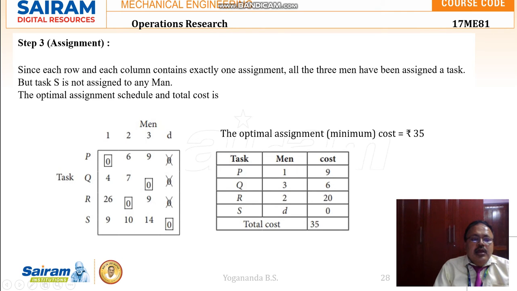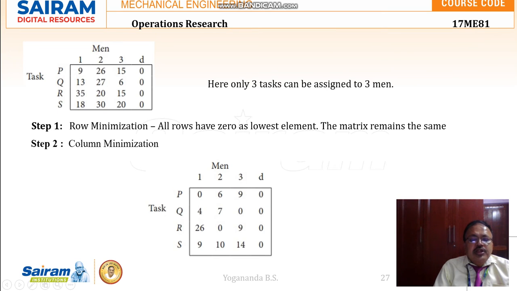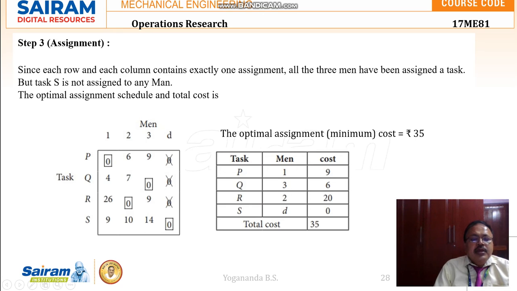Now, assignment. The intention of going for row minimization and column minimization is to have zeros in the table. So now make the assignment in such a way that each row and each column will have only 1 zero boxed, and the other zeros should be crossed out.